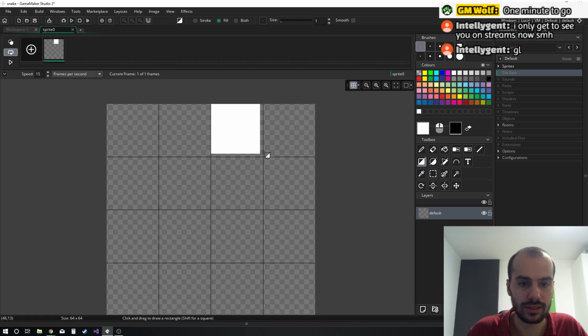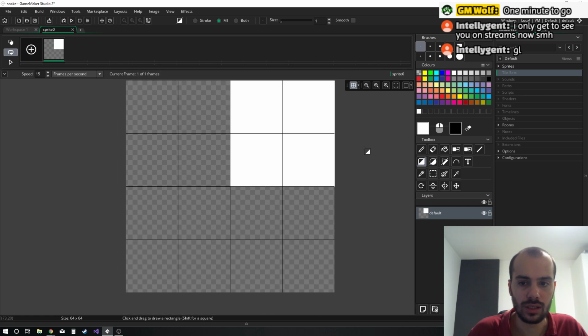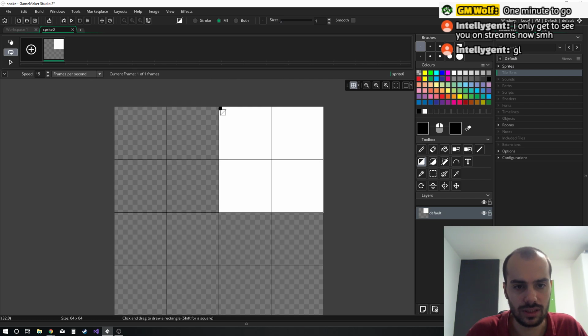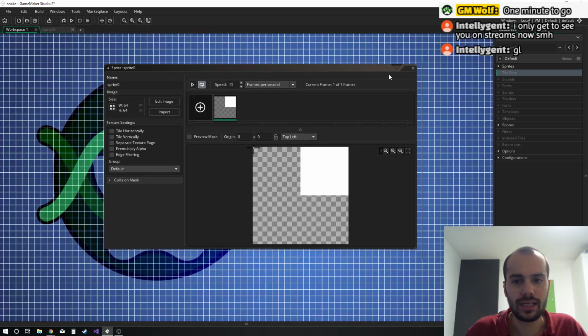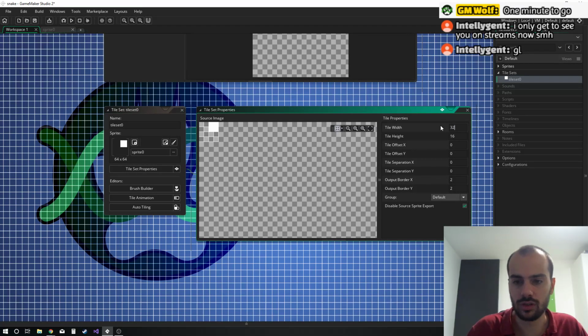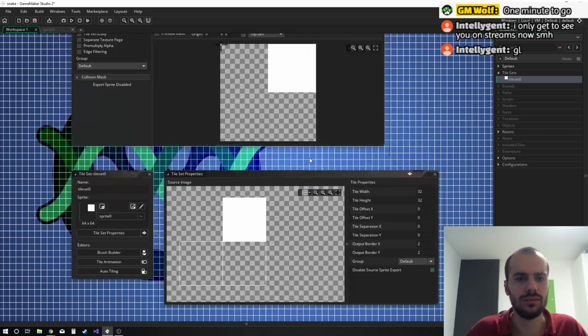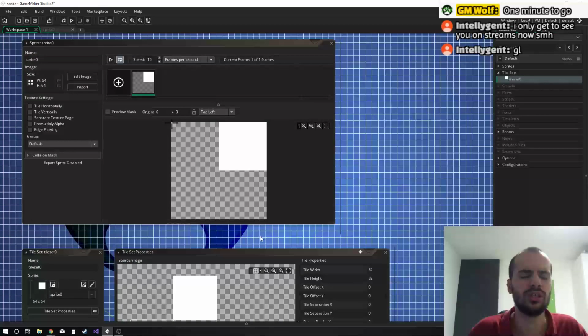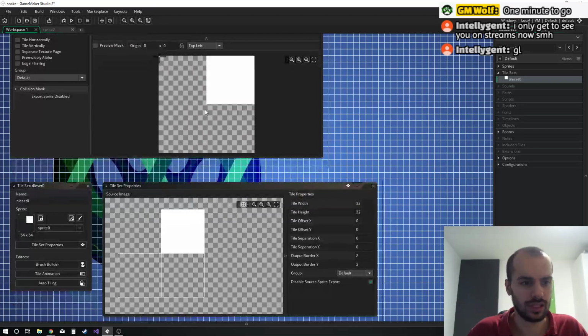which is going to be a white square. In fact, no, this should be fine. Next we can create our actual tile set, which shouldn't be too hard either. Just a tile set sprite, and we're going to go 32 by 32, like so. Really, I don't need a tile set, at least for this, since it's just a single pixel. I don't even need Game Maker really, but as we're going to start fleshing it out, adding more fancy graphics and so on, it's going to come in handy.